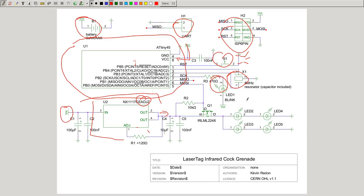So we have 2 times 2 LEDs. There are 2 IR LEDs in series because each of them uses around 1.8 volts. So the 2 of them will use 3.6 volts. And because my battery source is 3 AAA batteries, I can provide power for this, but not for all 4 in series. Generally, you want to put as many LEDs in series as you can, because if you have a constant current, the current which will go across the LEDs will be the same for each of them. So they will have the same brightness.